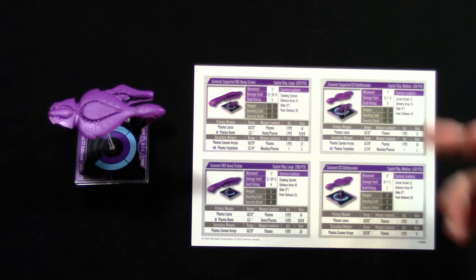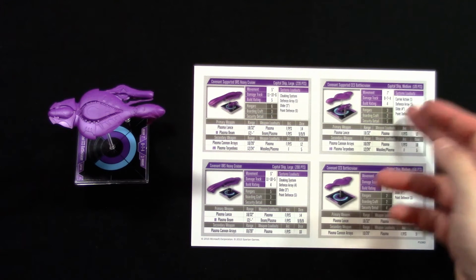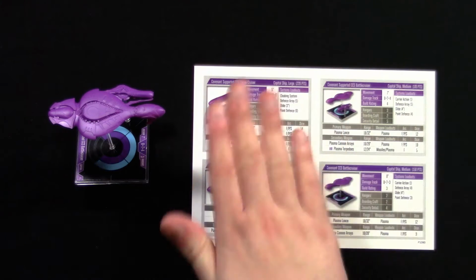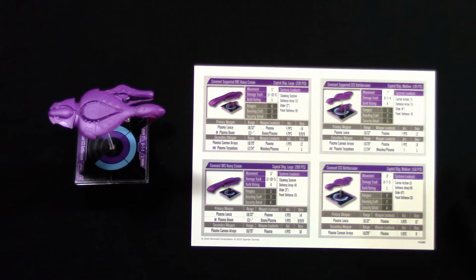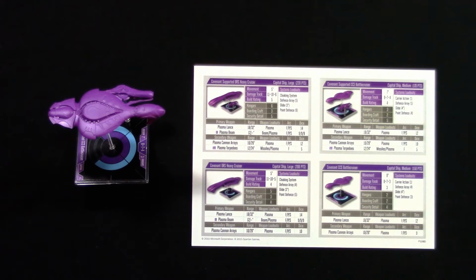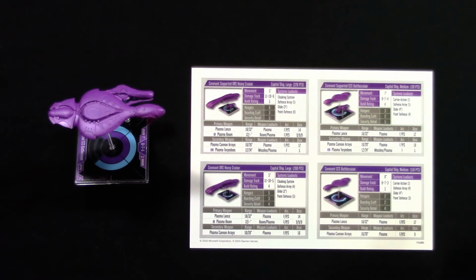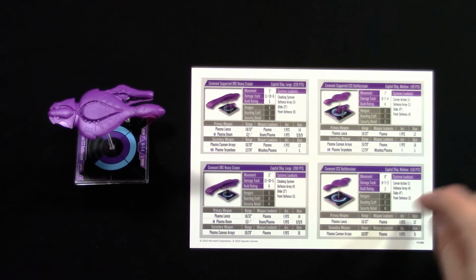You can literally bring it back to the battlefield. Defense array is 5 and 4 on supported and unsupported respectively, and it can also glide 4 inches, which is that cool lateral movement that the Covenant ships can do, to glide in and out of places and move laterally. Point defense is 4 up here and 3 down here. Okay, so weapons. The supported has the plasma lance and the plasma cannon arrays or the plasma torpedoes, whereas the unsupported only has the lance and the arrays.